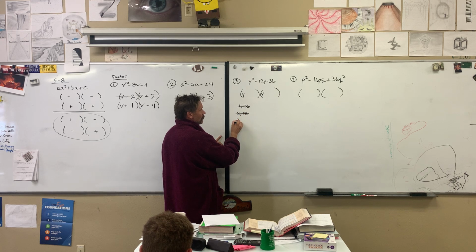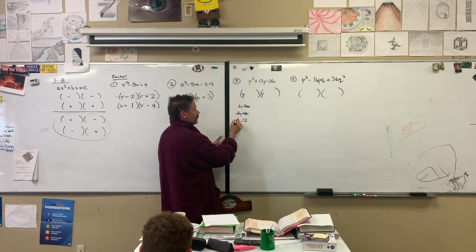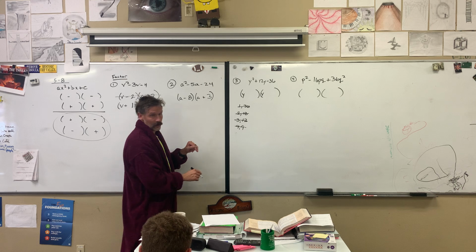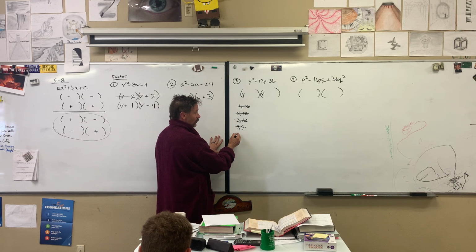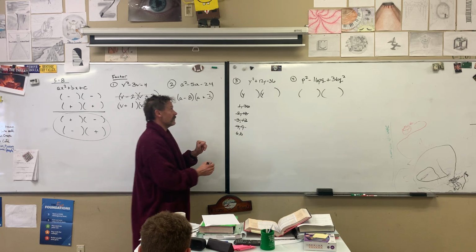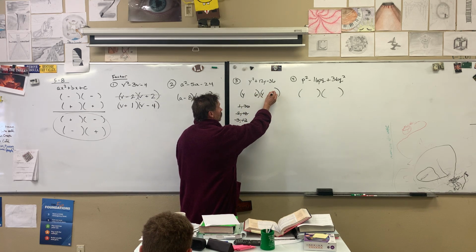So then what about 3 and 12? Now we're kind of getting closer, but 3 and 12 won't get you to 12. It'll get you to 15 or 9. So then our other options would be 4 and 9. That gets you to 13, but not to 12. So then 5 doesn't work. What about 6? 6 and 6. So we say, a 6 and 6 gets me to 12. So we say that's got to be it. So we go 6 and we go 6.